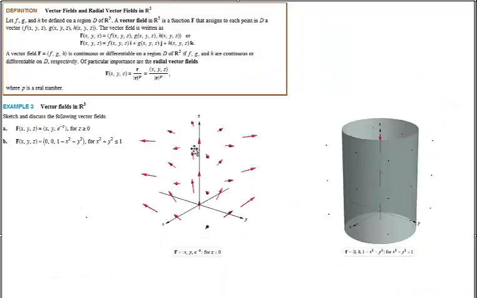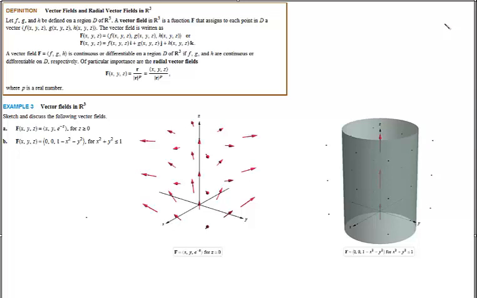In 3 space, for our very first vector field, let us note that if we let z equal 0, so we're just looking at the xy plane, then we have x, y, and this value is a 1. So the z component would be a 1, which means we basically have a radial vector field. So we have this radial vector field, and then we're just looking at those first 2 components.